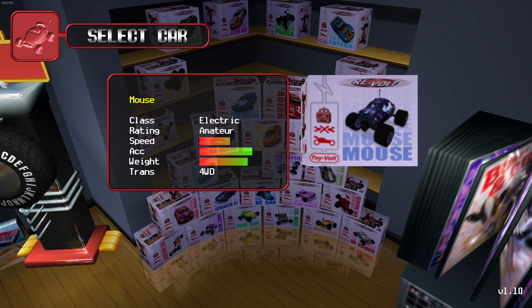Alrighty, the vehicle I'm testing today is Mouse. Now, it's not a glow vehicle anymore, because the previous one we tested was Aquasonic, which was a glow vehicle. So the class is electric, and it has an amateur rating. The speed is pretty good, I'd say. It's not bad. The acceleration seems mousing.